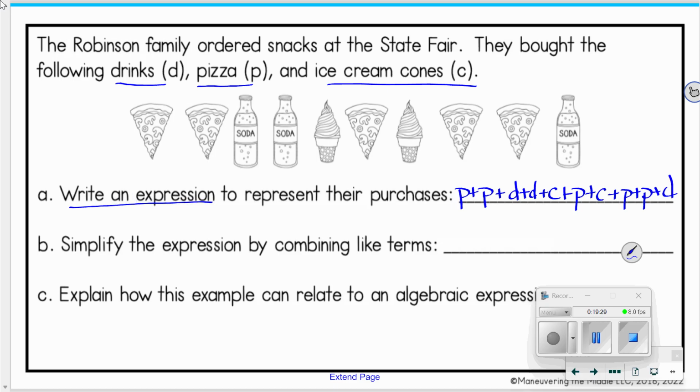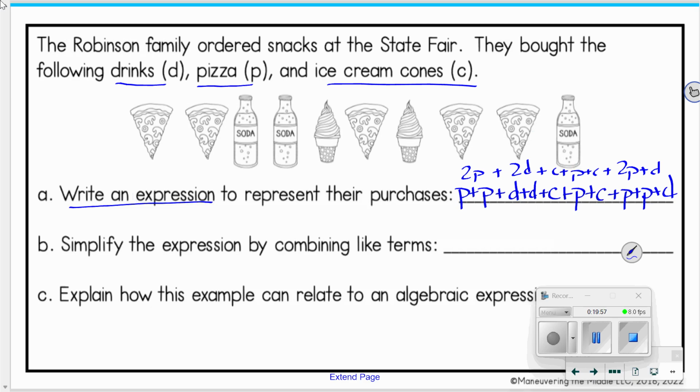There are several of you that were actually really close, but a few of you had already associated the ones that came together. I saw several that did this, which would have been okay, but really I wanted to start at the very basic, which is listing everything, because our next part is our simplifying.